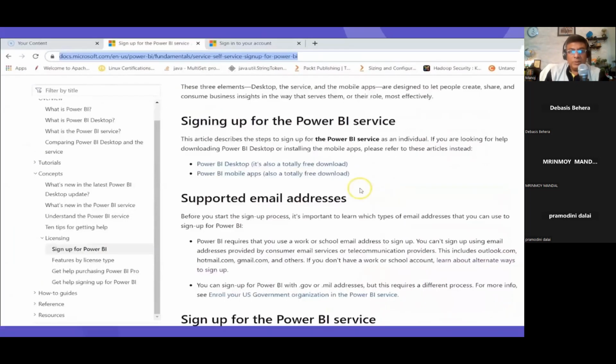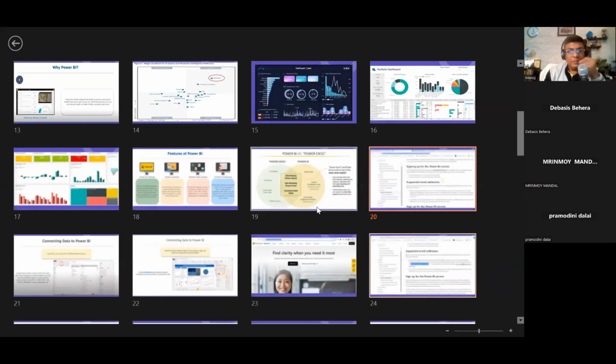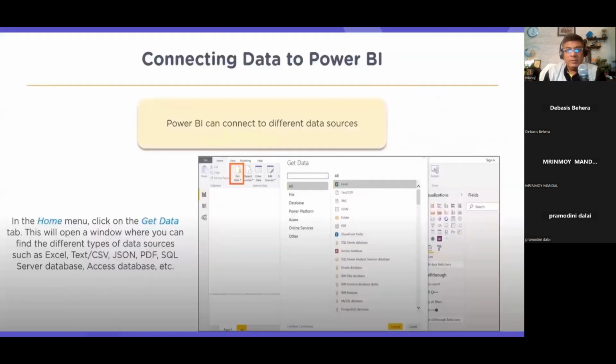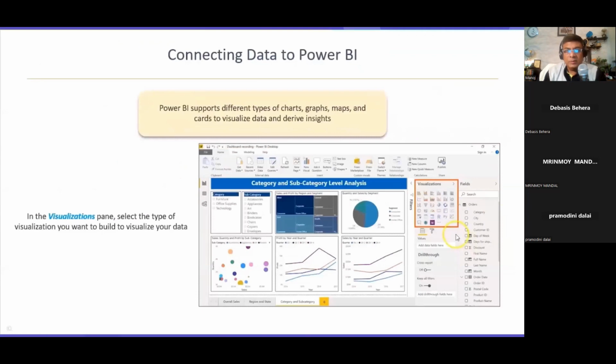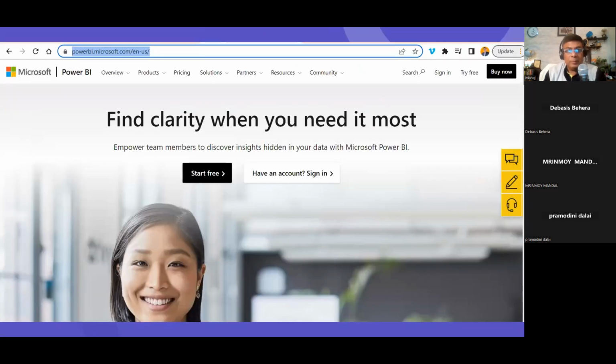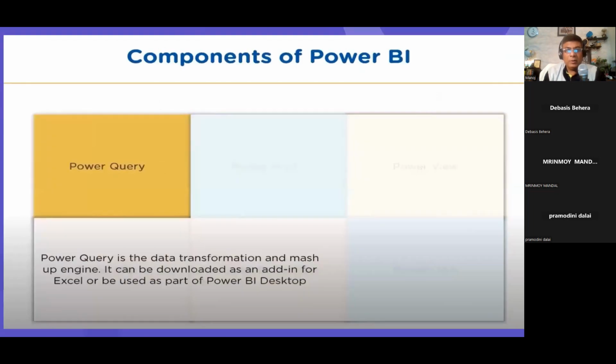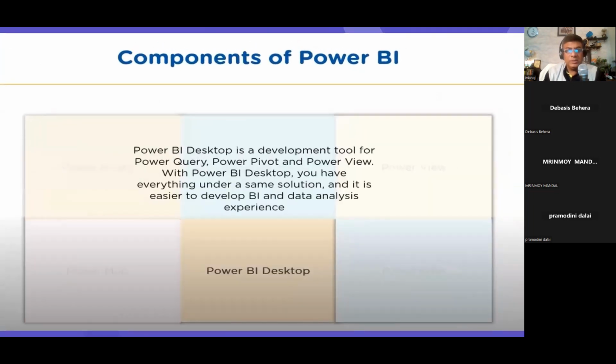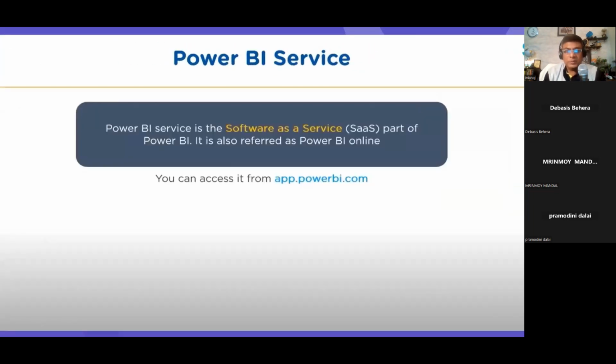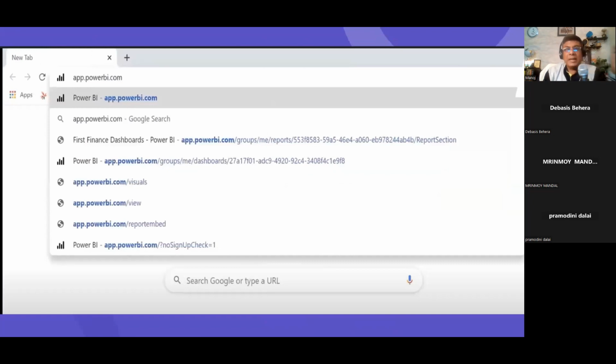Then we talked quickly about the installation part. You have seen the installation, okay? And I had shared the details about how you can do the configuration and all. So we are going to start the hands-on part of using Power BI today. Power BI also has an app that is called SaaS, Software as a Service.